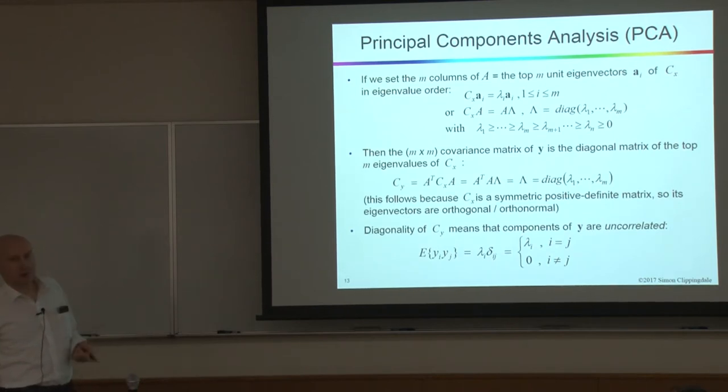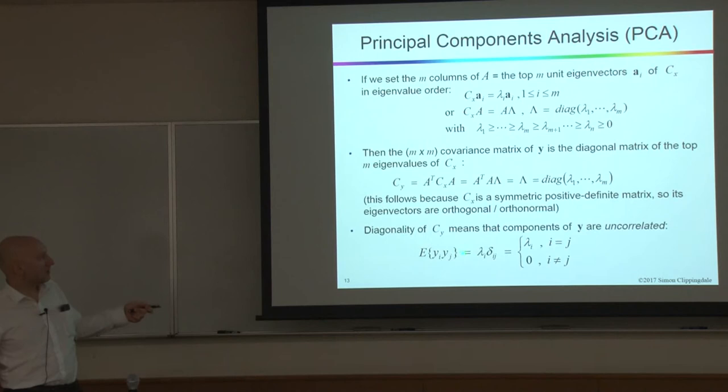If you take the eigenvectors of a correlation matrix, they each come with an eigenvalue which expresses how much of the input signal that particular eigenvector expresses. So in eigenvalue order, we line these eigenvectors up in our transformation matrix A. And if we do that, we can show that the covariance matrix Y of our output feature vector is diagonal, so it only has non-zero entries on the leading diagonal, which follows for various mathematical reasons.